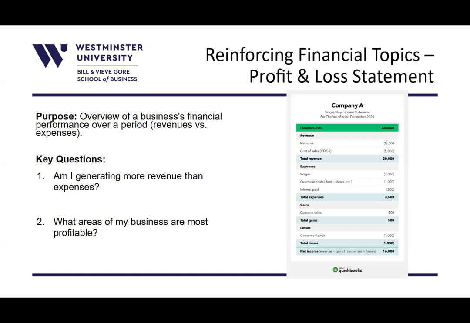For example, some key questions that may arise once you run this report are whether you're generating more revenue than expenses, or what areas of the business are most profitable.